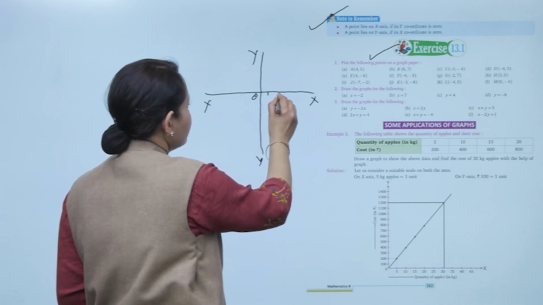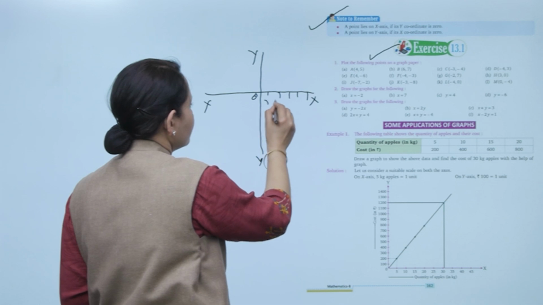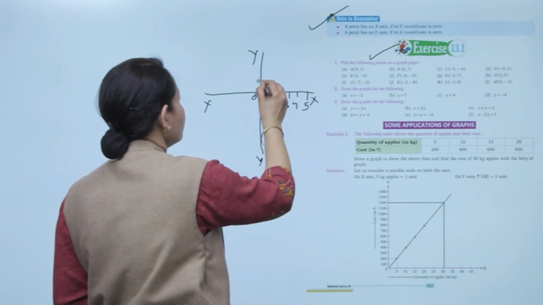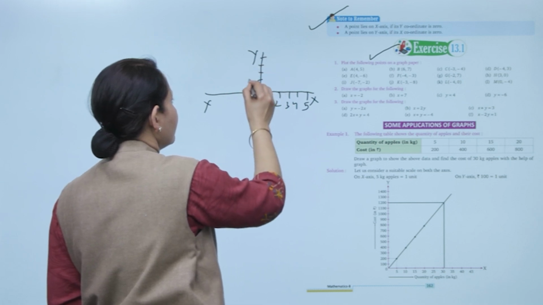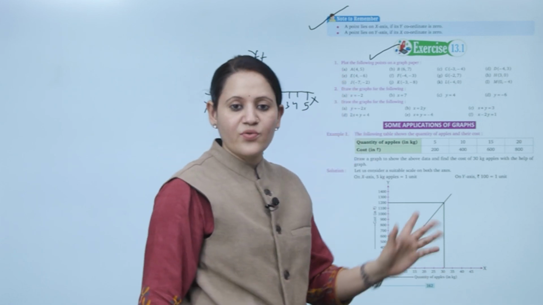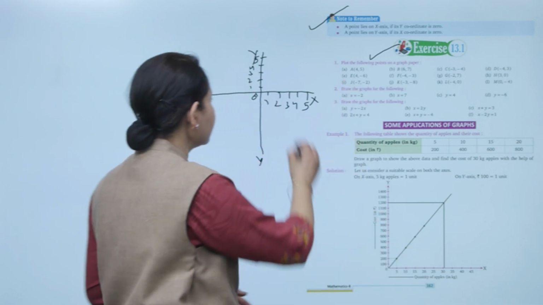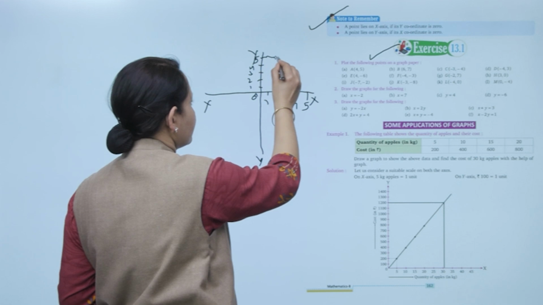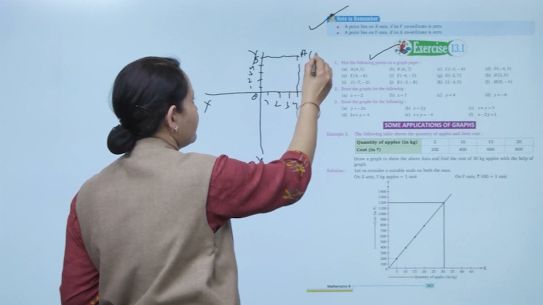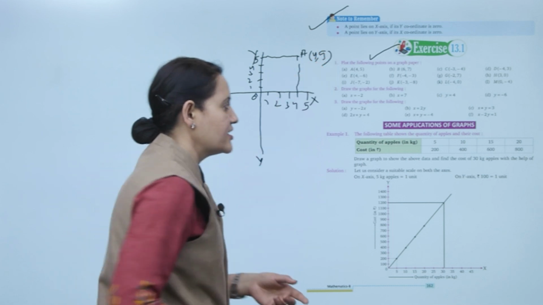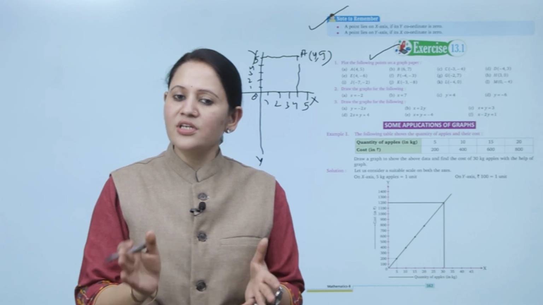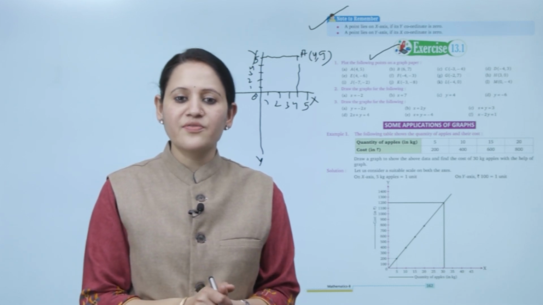So like here 1, 2, 3, 4, 5. And same on the y-axis 1, 2, 3, 4, 5. So our point A is 4 and 5, means 4 on x-axis, it's here, and 5 on y-axis. So like this, this point A will show 4 and 5. This is how we will plot a following point on graph paper. So you have to practice all the questions with this exercise.